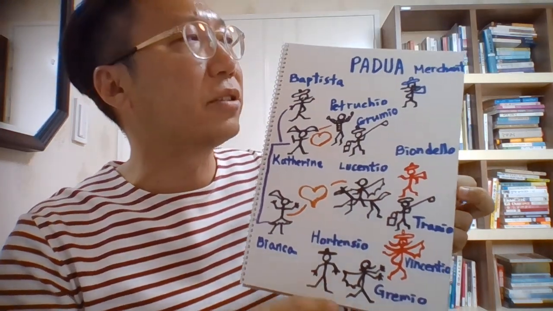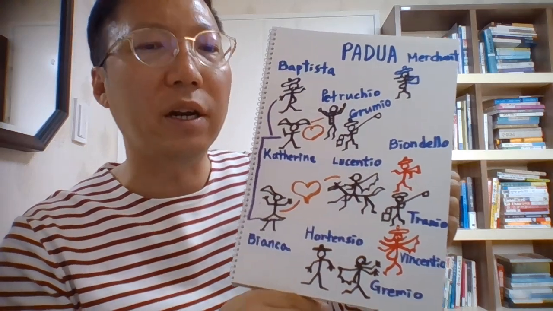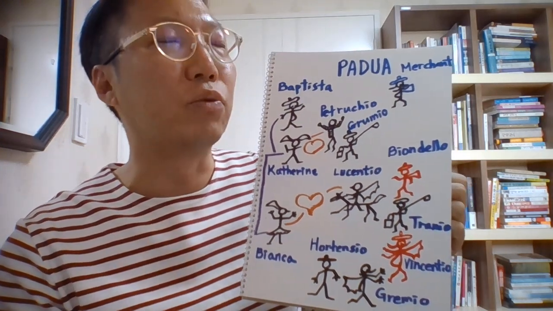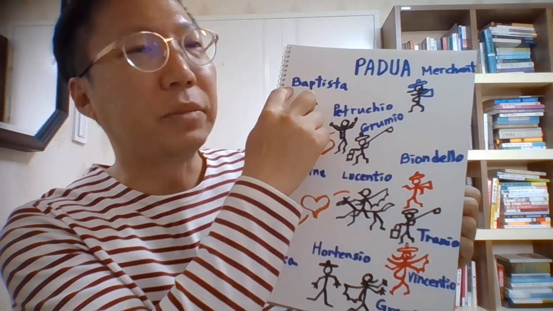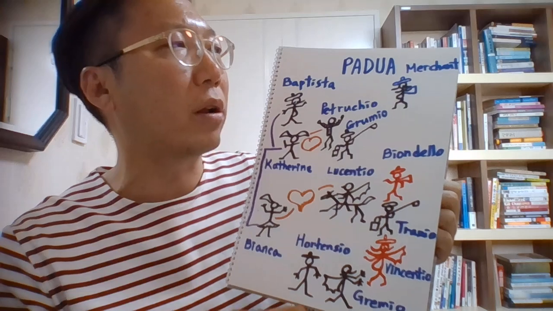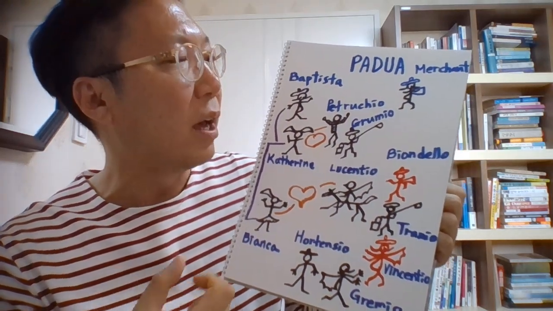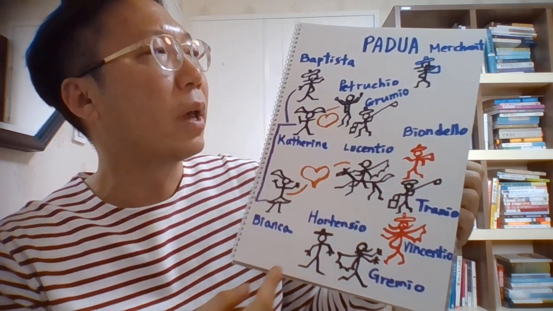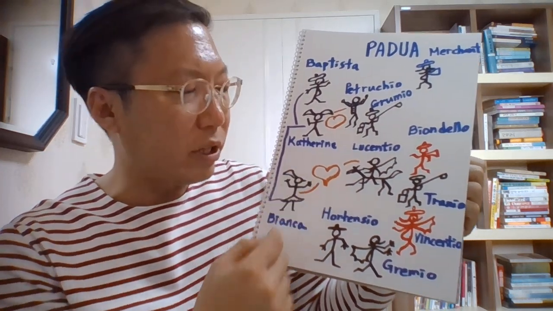So here is the background and characters of The Taming of the Shrew. The background is the city of Padua in Italy. Padua is located in Lombardy and it has a really good location, so it's a really busy and rich city. The gentleman named Baptista Minola is one of our main characters, and he is a merchant who made a lot of money doing his business. He has two daughters, Catherine and Bianca, and he wished to find a good husband for both of them.